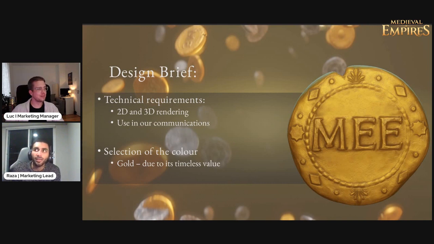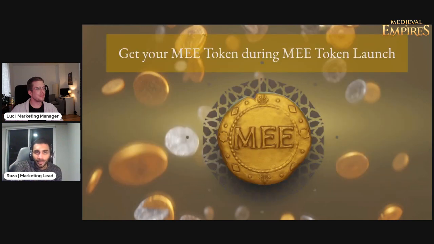And again, it's very true to the historical inspirations of this coin, that kings and queens were issuing gold coins as their premier currency, and the more gold coins you had, the more powerful and influential you would be in the court. So we did want that, and the Me token will also give you that influence and power in the Medieval Empires game as well. So yeah, that is a good symbolism going on there.